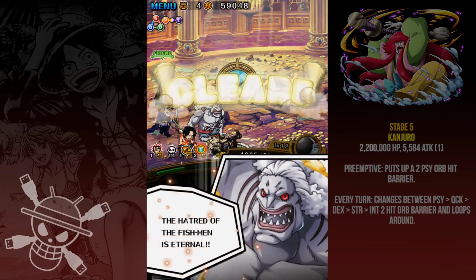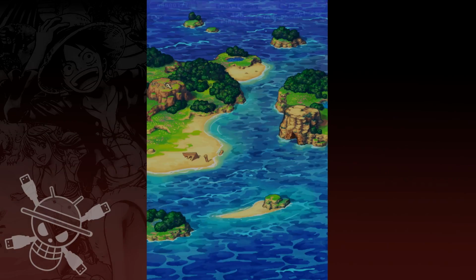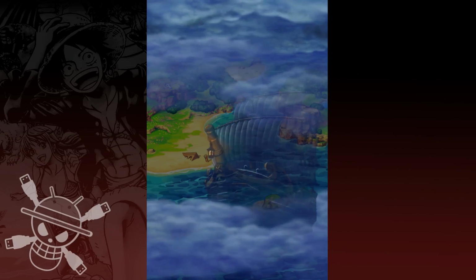If you don't use any specials here, you can just slowly beat him over time. He doesn't do too much damage every turn, so you can use the slower methods if you have to.